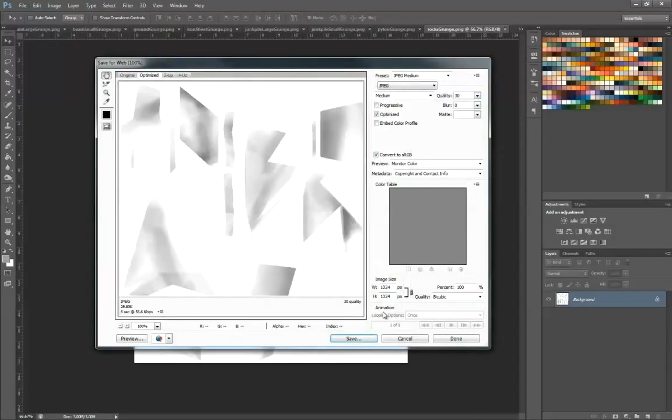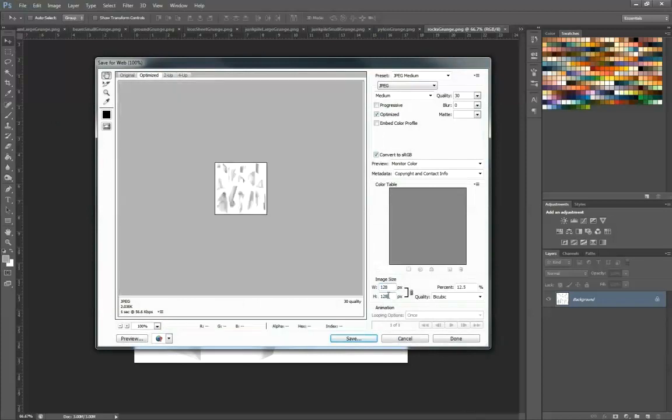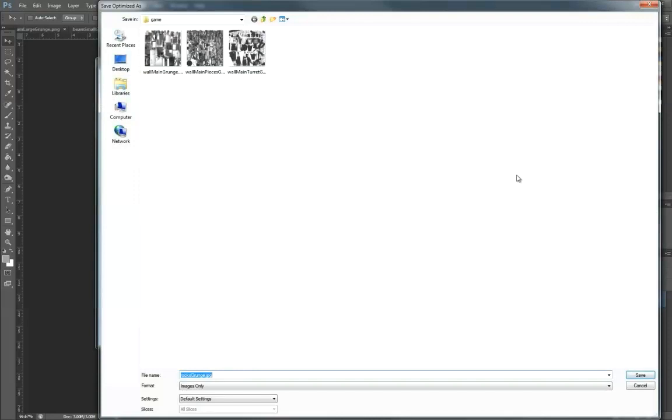Alright, our rocks grunge. Save for web. These ones, I'm going to give a 128. Now these seem really small, but when it comes to the game, it's not going to be noticeable. I mean, yeah, that is getting mapped over a large area, but it's a grunge map. It's just going to be blurry. It's not supposed to be detailed. If you do a detailed map, you want a high resolution, you can definitely have more than 2 kilobytes per image. The way games are these days, it's not a big issue.